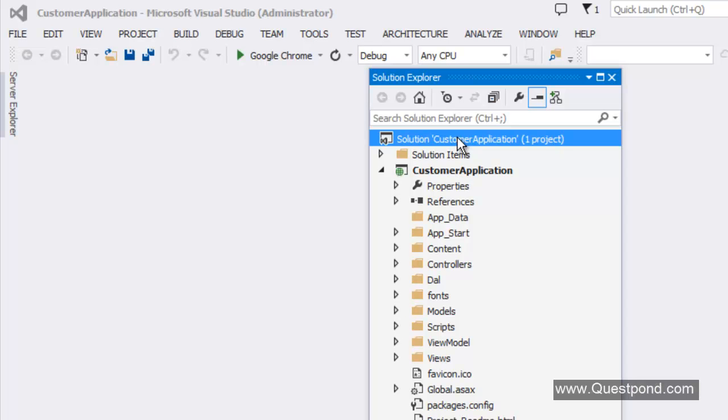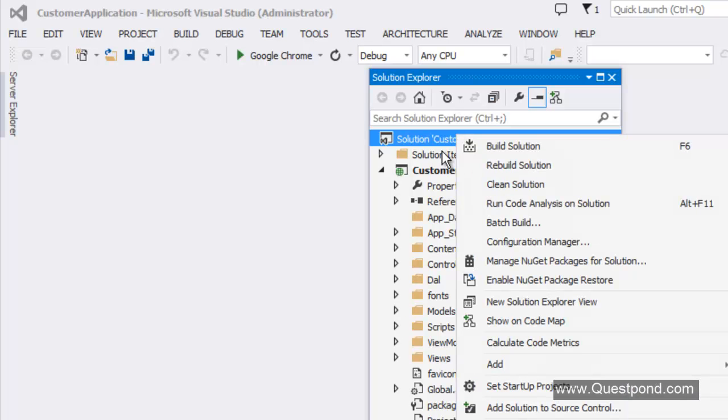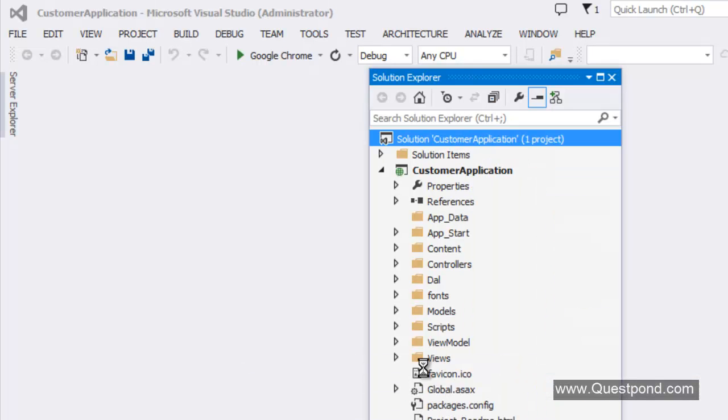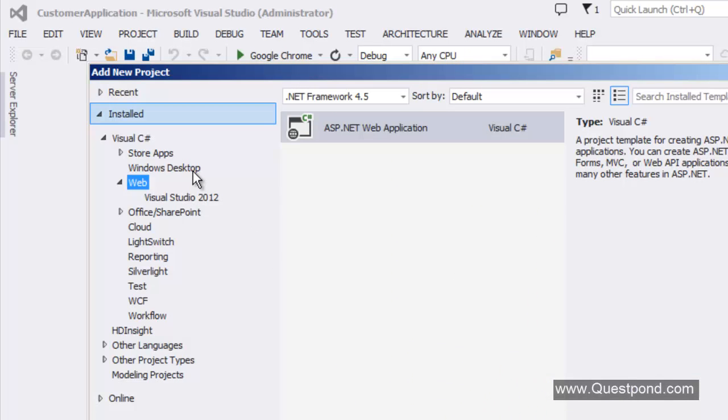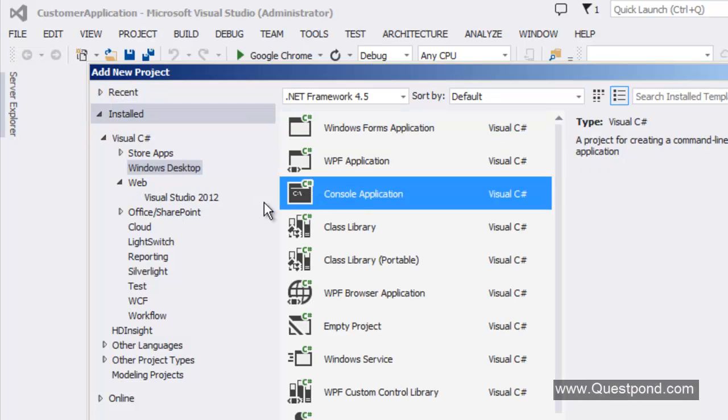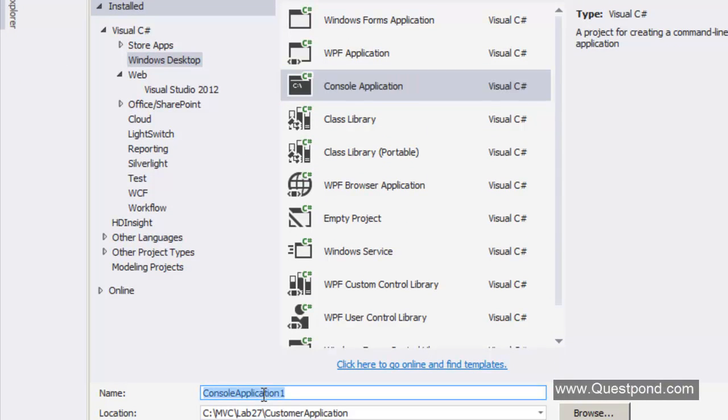So let us say you go ahead and add a new project, which is a console application. You want to create a lightweight desktop application which runs locally on the user's machine. So you go ahead and start creating this customer desktop application.